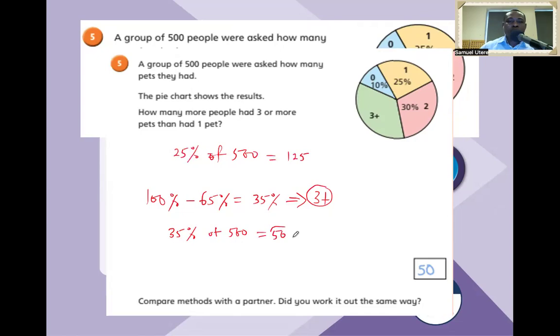Now, you may be wondering why this 10%, 50, is important. We don't even need to work out the total number. We don't need to complete this calculation, because if you look at this compared to that, you can see that this is 10% more than that. And we already know what 10% of 500 is. So if this is 10% more than that, we can just say that it is 50. And you can see the answer there.